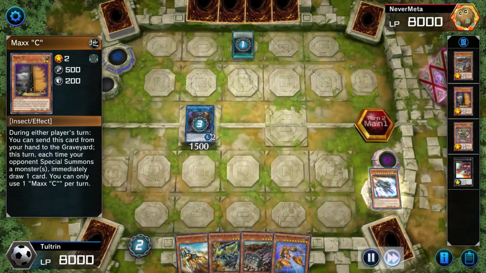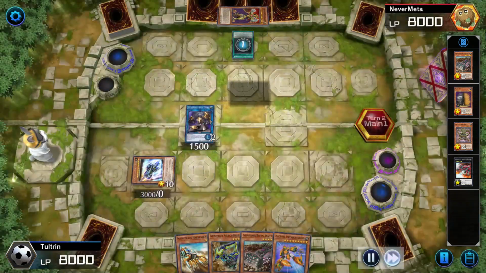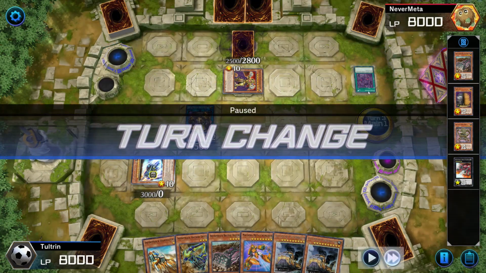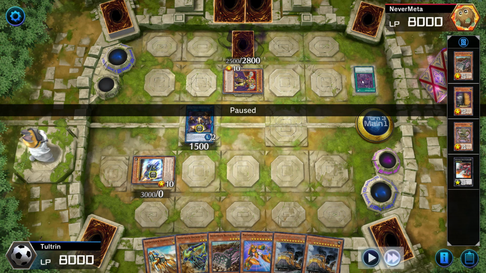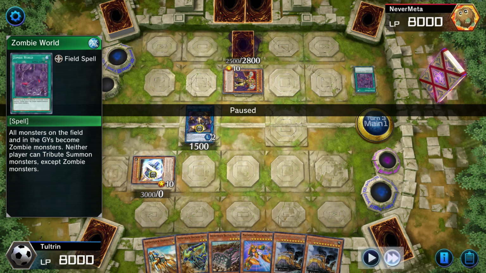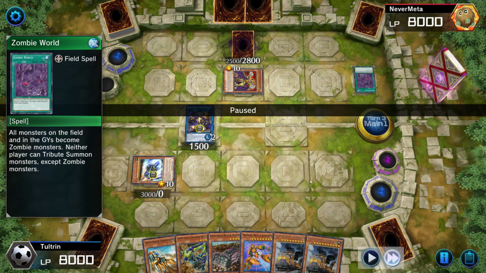Alright, resolve. Yeah. And funnily enough, he does have some shenanigans. He has Zombie World, which is the absolute worst card he could have for us. That card is almost worse than Skill Drain in this matchup. It's like a Skill Drain that affects monsters on the field and in the graveyard almost. It's so disgusting against our deck, and normally this would be an insta scoop for us.